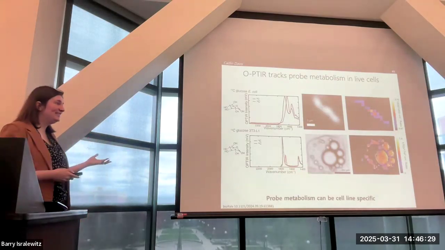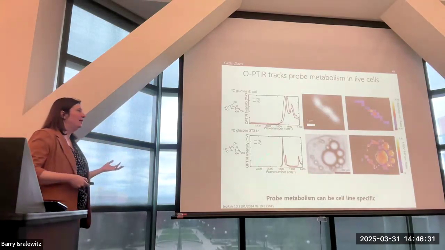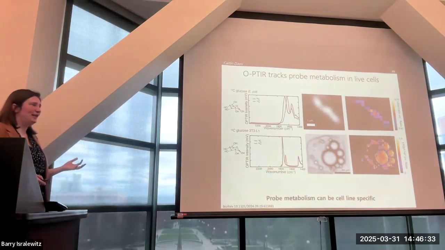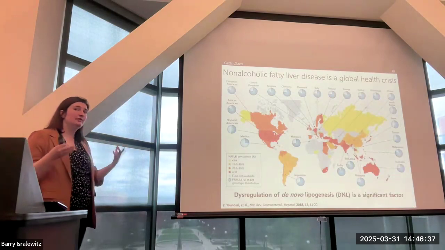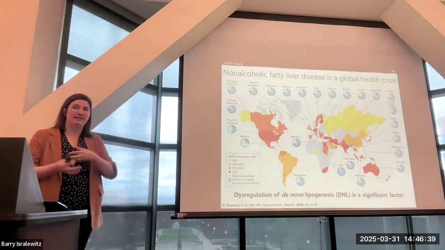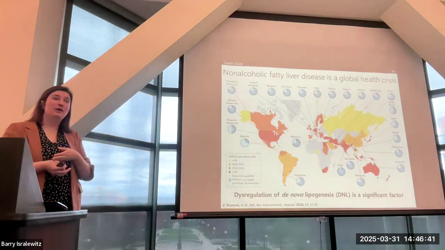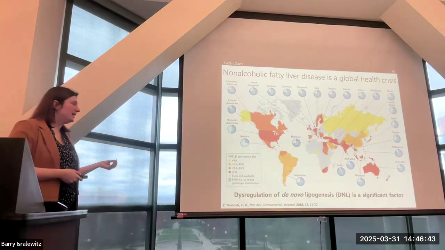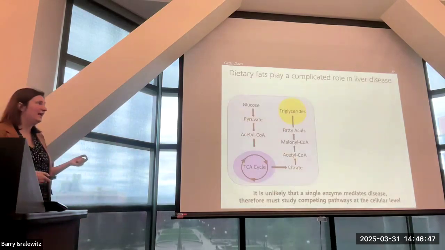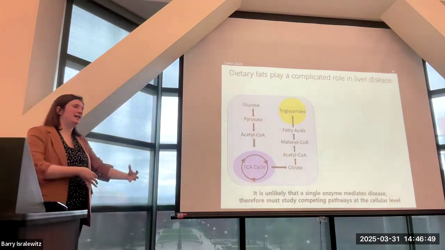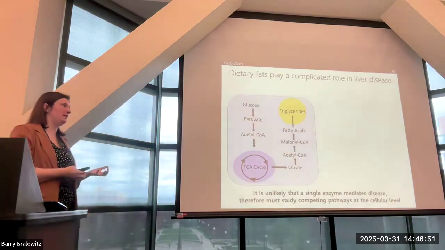So we have been interested in this lipogenesis process because non-alcoholic fatty liver disease is a global health crisis affecting about 25% of the world's population. So the dysregulation of lipogenesis is a significant factor in this disease, and you can't study this in a test tube. You need to consider all of the enzymes that are a part of this.